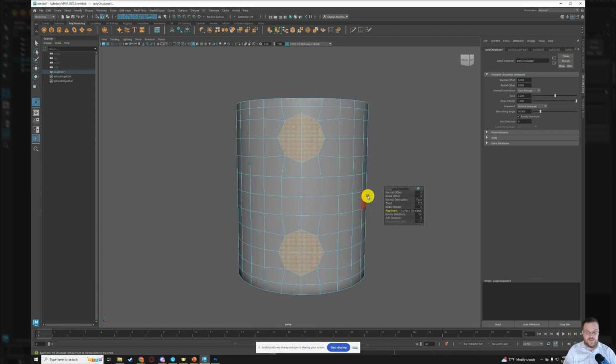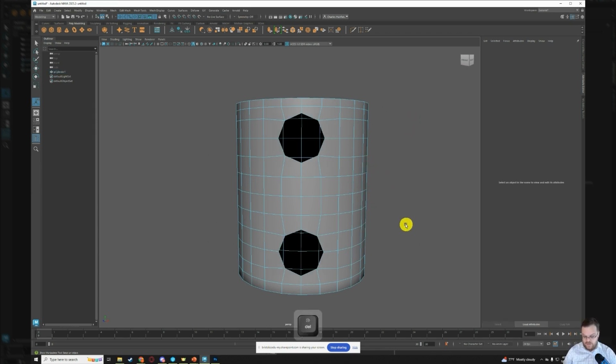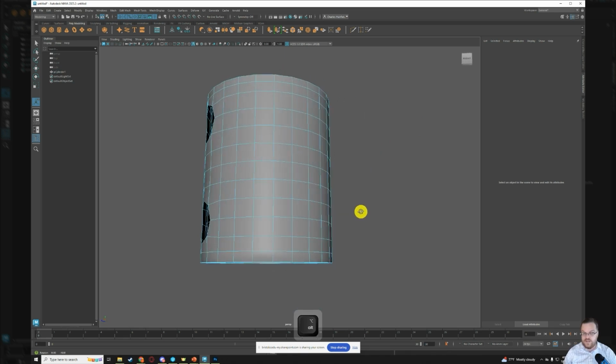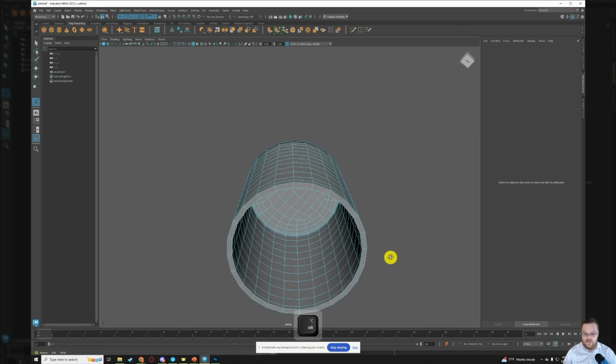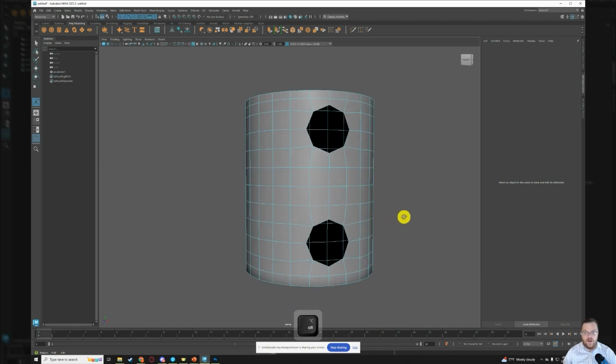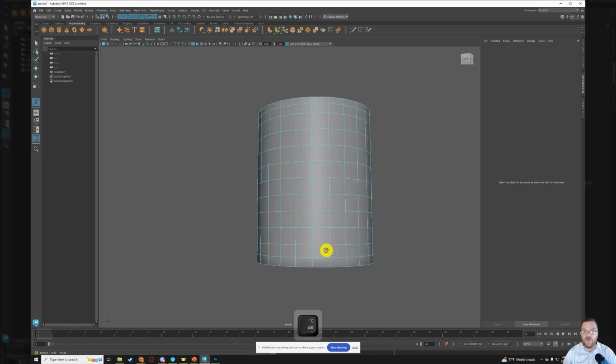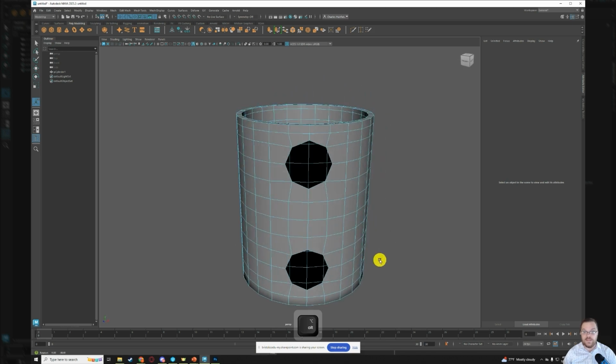The next thing we're going to do is delete these faces. So now you should have a hole in the outside face of your cup and nothing going all the way through. If you do have faces that were deleted on the inside of your cup, it's probably because you accidentally selected them when you were selecting the faces on the outside. So make sure that you only select the faces you want to remove.